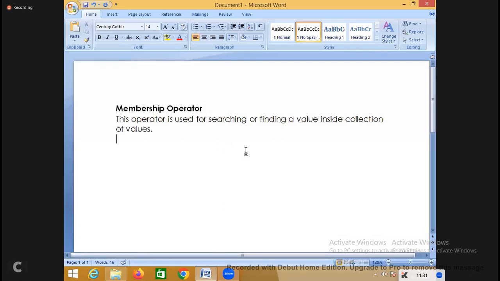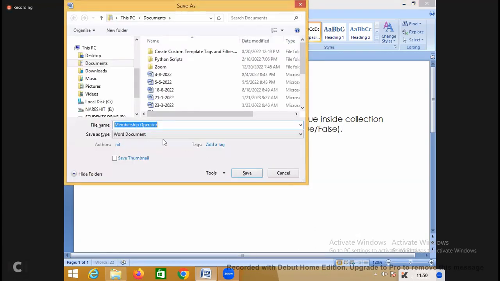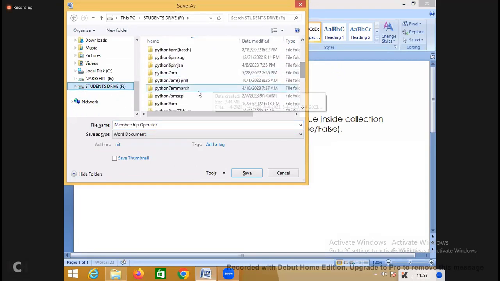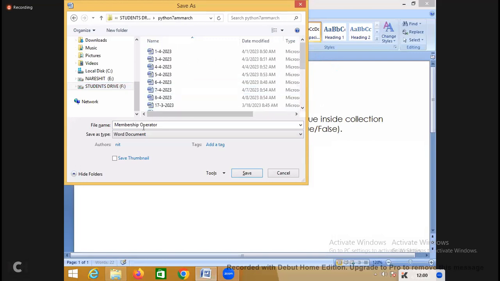This operator returns which value? A Boolean value. That value can be either true or false.